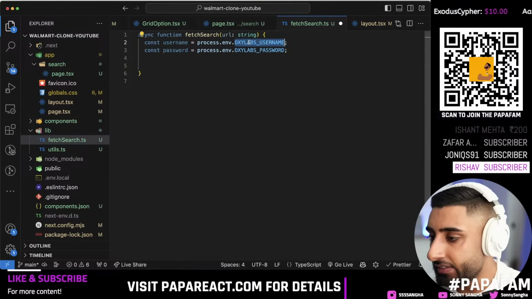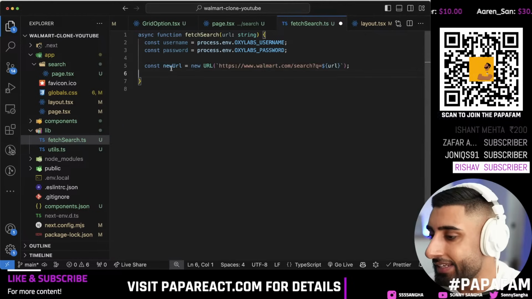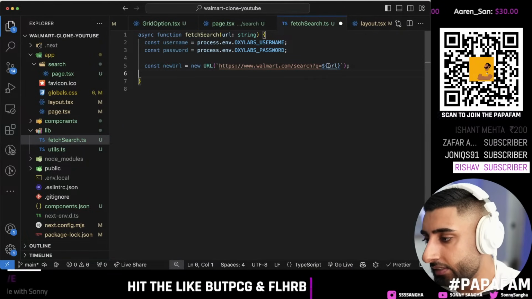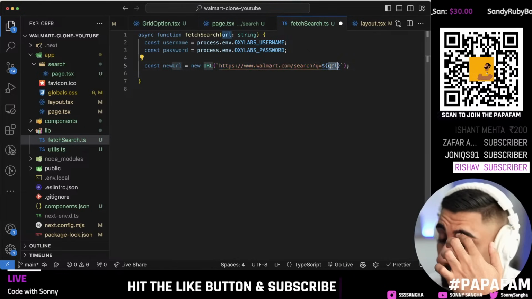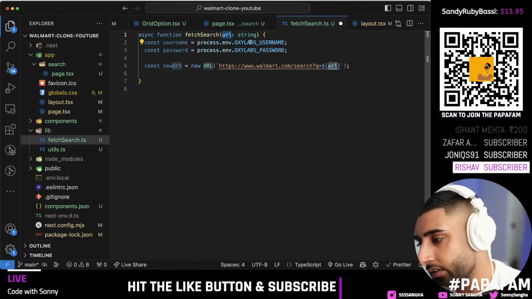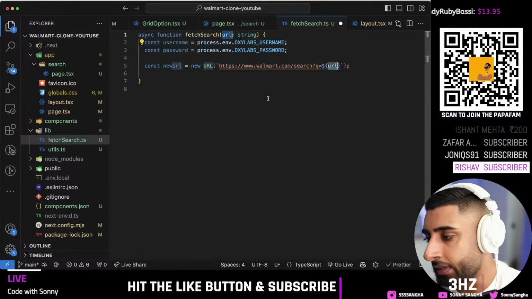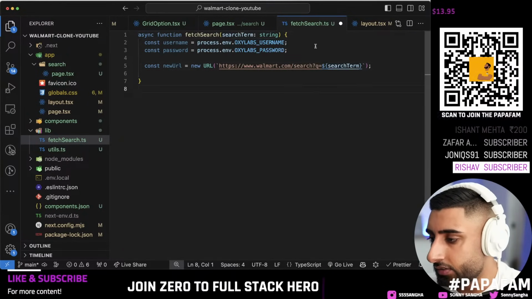So, remember, this is running on the server, so it's absolutely safe to do so. I'm going to construct a new URL for the search. And all this is doing, you see the queue, we're basically taking our URL as well, so that this is essentially going to be the query parameter. So really, this is not the URL. I think we can rename that to be the search term. It's better, I guess, the search term, yeah?